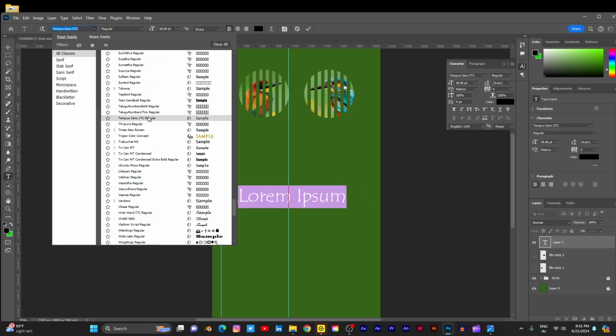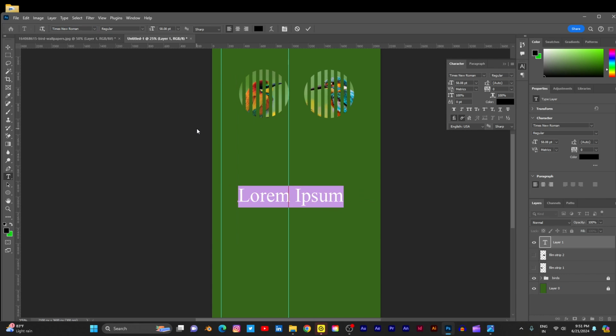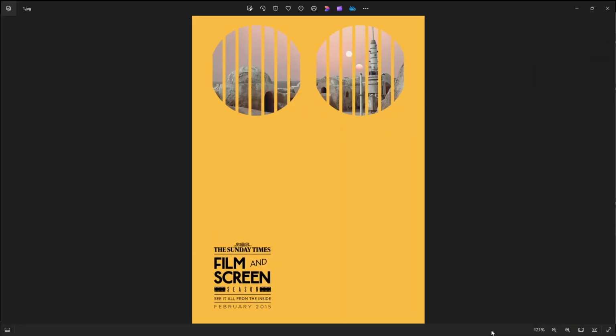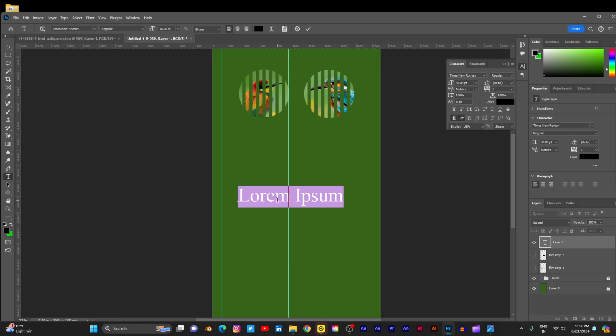Here it is, Times. Where is that? Times New Roman, let us take this one. Without wasting time, move fast. The Sunday Times. The Sunday Times.